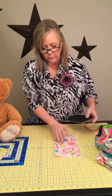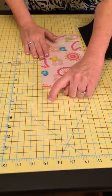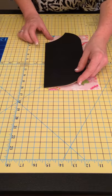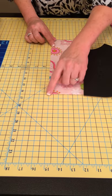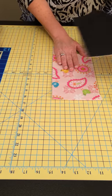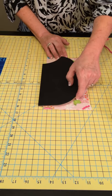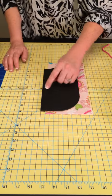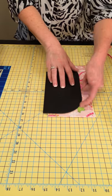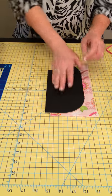The idea is we're going to use our mat. I'm going to look at my blue line here and my dark blue line. So I'm going to use this template and I'm going to place it on the dark blue line. Looking at this fabric here on the light blue line, place that on there, and then I'll place this on that darker line. And what that's going to do is it gives me, that's a half of an inch, so it's going to give me an inch narrower. Now we want to cut, when we cut right to about here, we stop instead of going all the way.